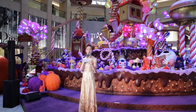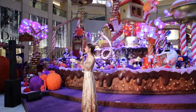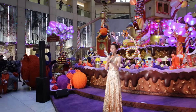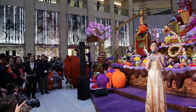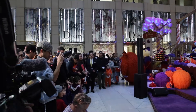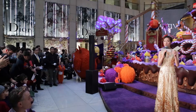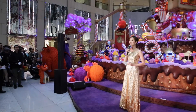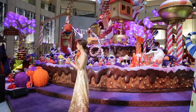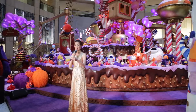Coco Land features a fantastical chocolate factory populated by the cute and fun-loving cocoa monsters, as created by French illustrator Frédéric Pillot. Coco Land is an imaginative and very fancy installation featuring the cocoa monsters and their chocolate-making machines that burst into life every 30 minutes in a special cocktail of light and sound. The installation starts from the enchanting cocoa forest right behind me.